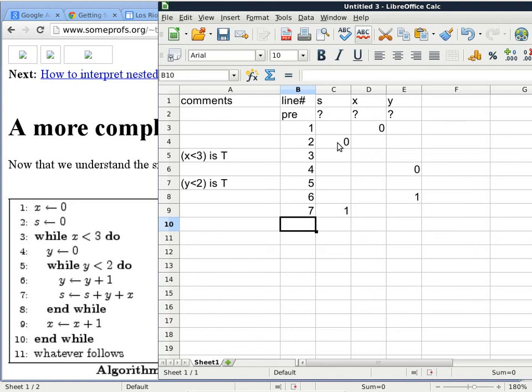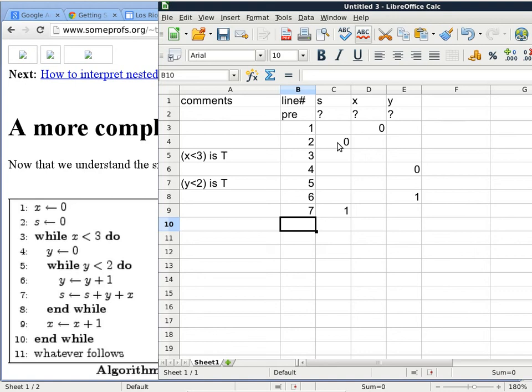Okay, they're like parentheses, okay? So if you look at this as an expression, line 3 is like an open parenthesis, line 5 is an open parenthesis, line 7 is, line 8 is a closed parenthesis, and line 10 is another closed parenthesis. So what is line 8 closing? Line 8 is closing line 5, so that's why we have to go back to line 5, okay?